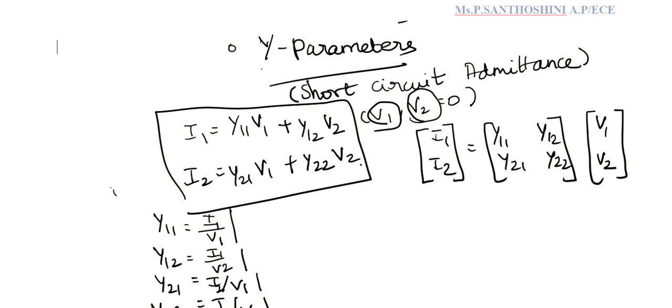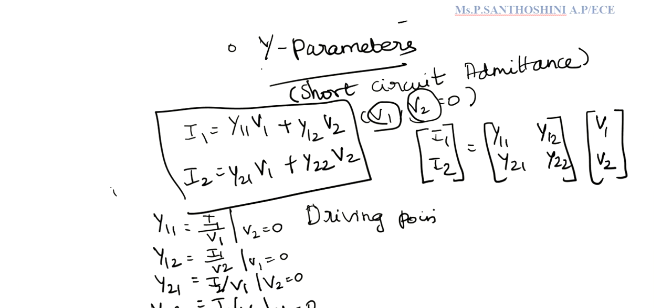So with this help, come to this concept. Here it is I1 by V1, so V1 must be present, and with this option you write V2 equal to 0. Here V2 must be present in the denominator, so definitely V1 equal to 0. Here V1 is present in the denominator, therefore V2 equal to 0, and here V1 equal to 0. So these are the two options for the Y parameters: making either V2 equal to 0 or V1 equal to 0. Now the names. See, there is no change in the suffix number, it is 1 and 1. So obviously the name will be driving point.